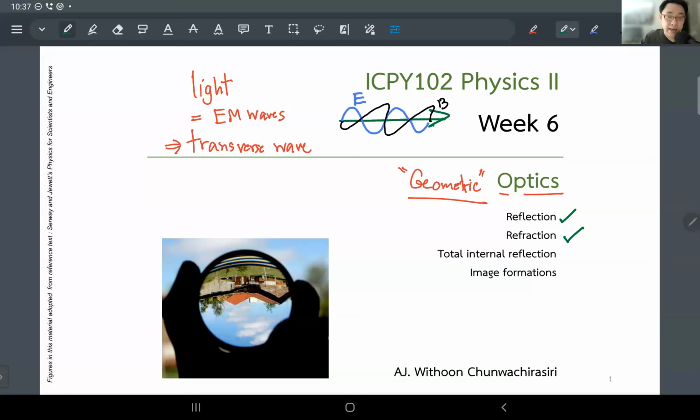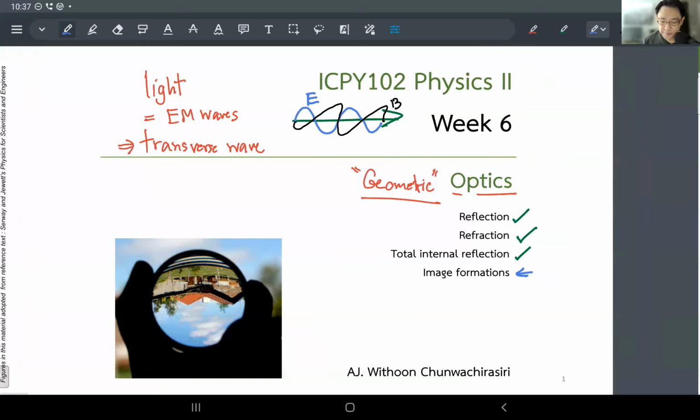Refraction. So this is going to be the highlight of today's lecture. And that will lead you to something that we call total internal reflection. All right. And next time, we're going to put some image formation there. How can you figure out the image from light beams or light traveling through optical devices and so on? Okay, cool. All right. So that's what we're trying to do today. So let's dive into it.